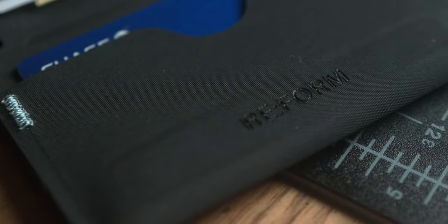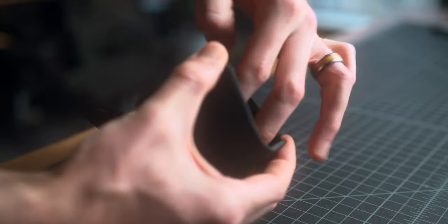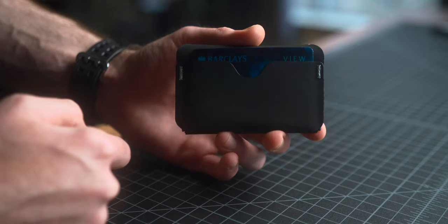So many wallets just have hideous branding — great minimal design here. I really like this fabric, it's called Refine, a weatherproof, weather-resistant type of fabric. Definitely a lot thinner and lighter than leather. This comes in at only 23 grams and is just really well designed. I love this layout with the card slots and how they did it. I love the magnetic closure. I love that it's a folding wallet but is still razor thin and just as thin, if not thinner, than some single non-folding wallets. They also have one with a built-in coin slot, forgoing one card slot in favor of a magnetic closure coin slot — useful if you carry coins or want to keep an AirTag in your wallet.